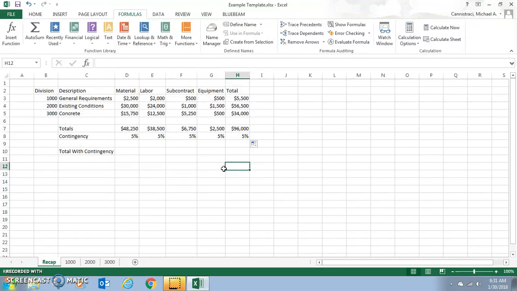In some applications, in bidding in industry, you may have multiple contingencies. You might have a design contingency. You might have a construction contingency. You might have something called an incidental cost. We'll get into those in lecture in more detail, but sometimes there's a necessity to differentiate between design and construction contingency.